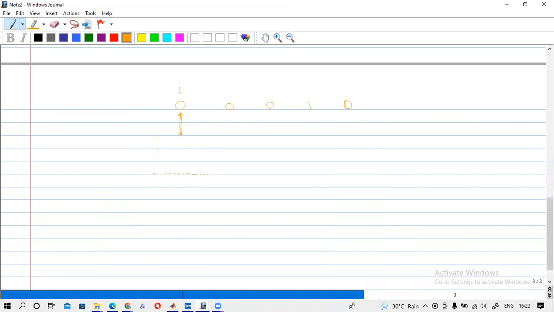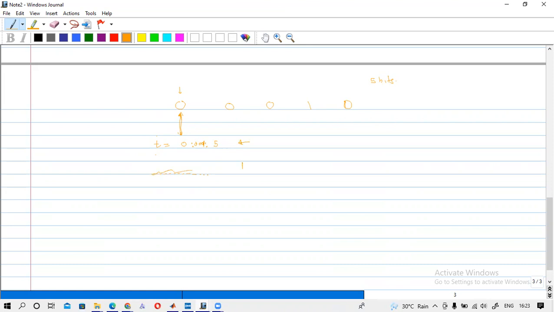First, I take some time value. Here I have 1, 2, 3, 4, 5 bits, so we have 5 bits. First I take the time from 0 to 5. This will be my time duration. And I will take some small step, a small increment. So here I have generated my time values.